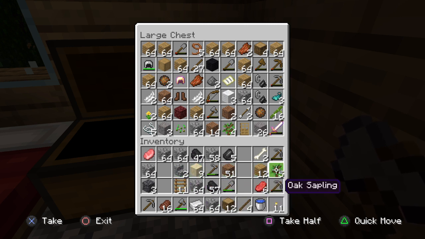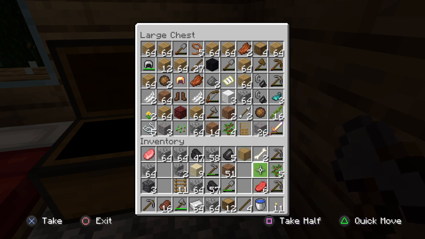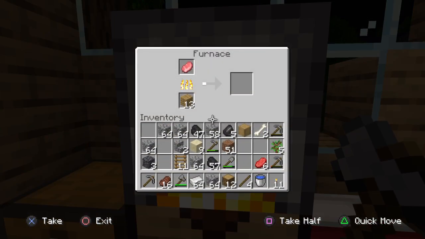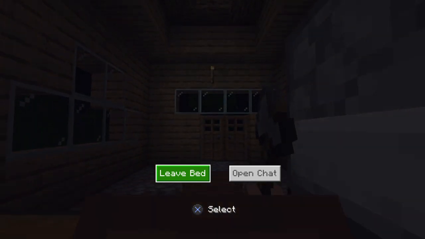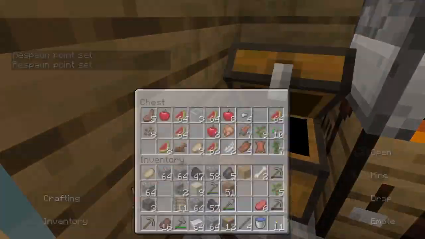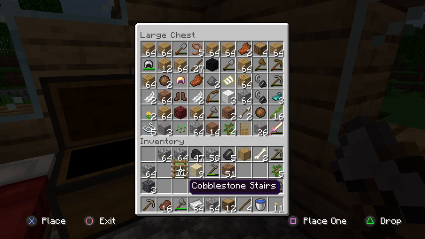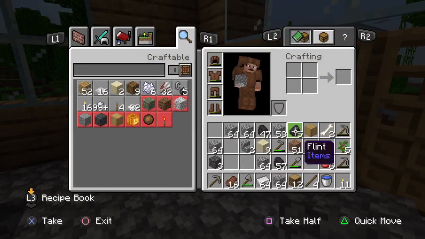Whoa. What? I already have two fire charges. I don't want that. I can put this in there. I kinda need to sleep. Alright. Some more food. I could put this in the ladders, and there's your seeds. Bunch of random stuff. Okay, I'm gonna plant these.